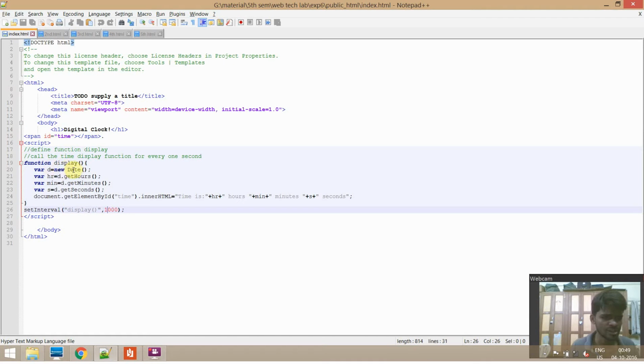A new date will be made every second, and through predefined functions we'll get hours, minutes and seconds, and then finally we display it in the span time, using innerHTML: time is this many hours, this many minutes, this many seconds.